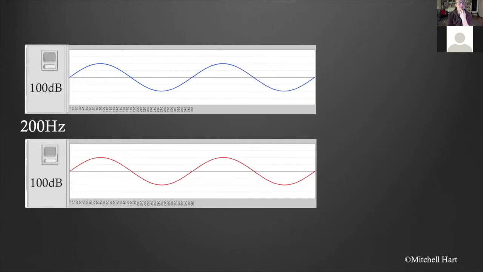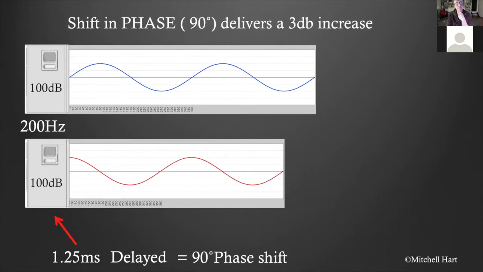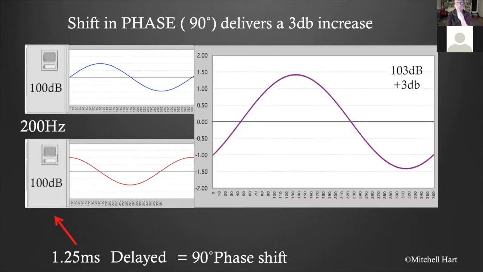Okay, now we can do the same thing just quickly. We can just delay a speaker. So we're doing the same thing. Instead of shifting it in space, we're just shifting it in time. So here we've got the same two speakers, and we're going to delay this second speaker by 1.25 milliseconds, which equates to a phase shift of 90 degrees. And again, just by delaying the speaker, which is exactly the same as moving it in space, we've got the same thing. So we look at that, 90 degrees, we're only getting 103 dB.